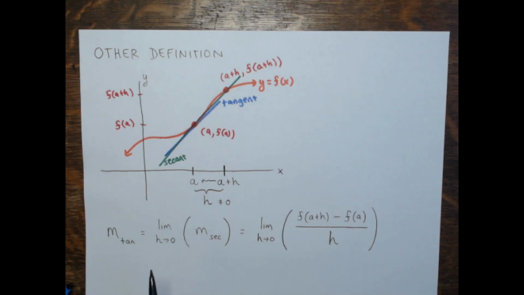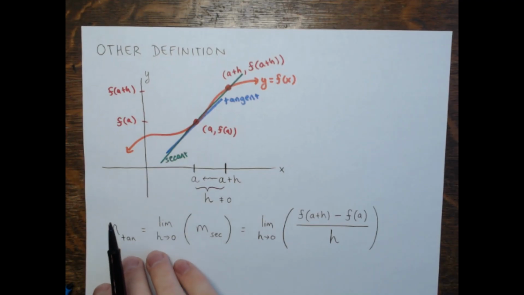So this is actually the same. It'll give you the same result as the first definition, and again, I will show you. It's just another way to look at it. All right, so we have two limit definitions of this slope of a tangent line. I'm not going to do it for every question, but you'll see in this first one how it doesn't matter which definition you use, you'll get the same result.